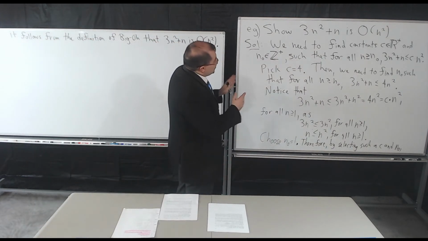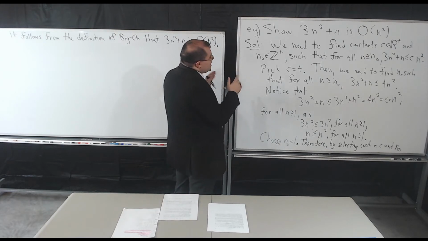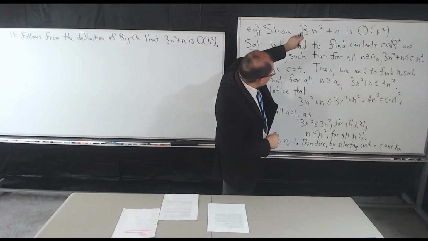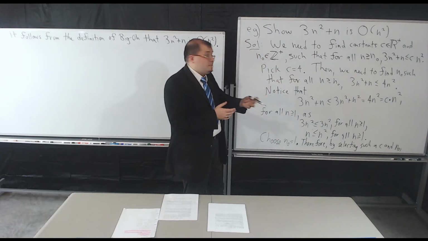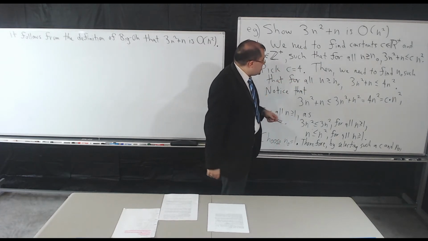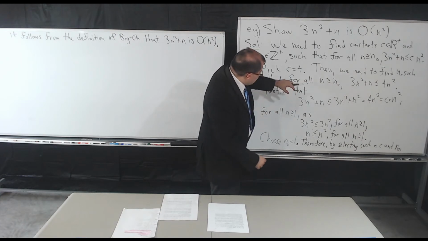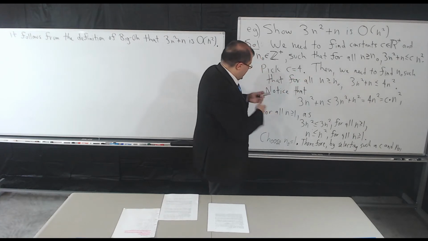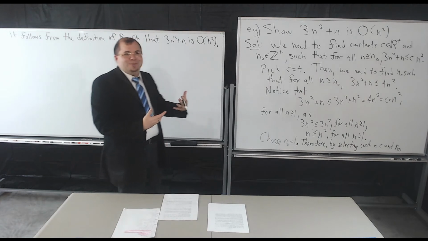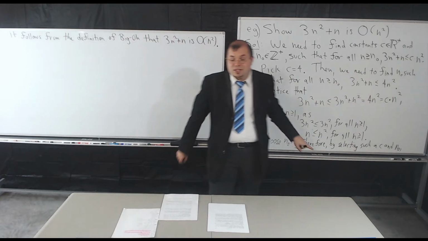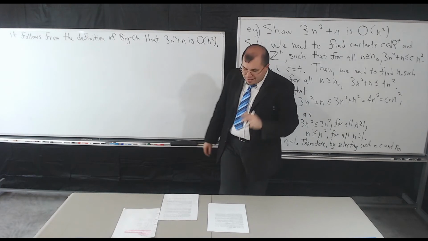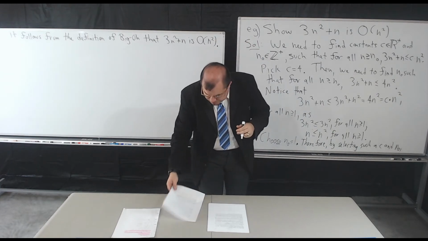The whole idea is just to make your constant big enough so that you can take each of the terms of F and compare it against pieces of G. By pieces, I mean I can decompose G into the different parts, and then I can say, if I add them all together, we're done. See, it's not too bad. In the notes, I have one more example illustrating this, so take a look at that. I believe that's example number 3.